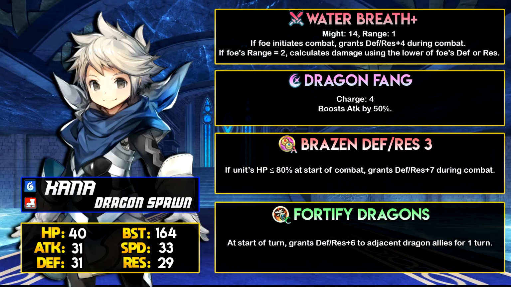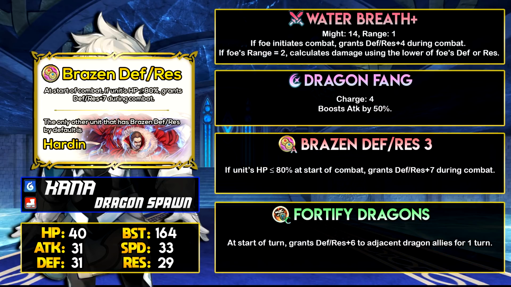A skill is Brazen Defense Resistance. Now, this is the first time we're getting access to a Brazen skill through a free-to-play unit, so praise be to Intelligent Systems. These Brazen skills are very strong skills when used correctly. I can't really tell you the best units that can utilize this particular Brazen skill because honestly, a lot of units can use it. One thing for sure though, armored units can use Brazen skills much better than the other classes because they have access to Warrior Fighter.